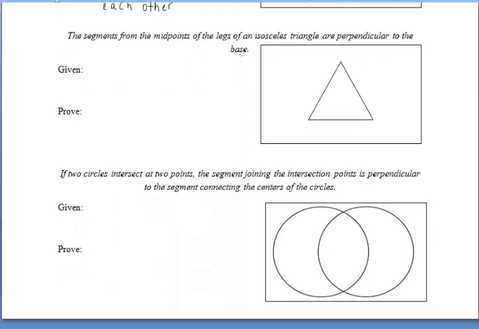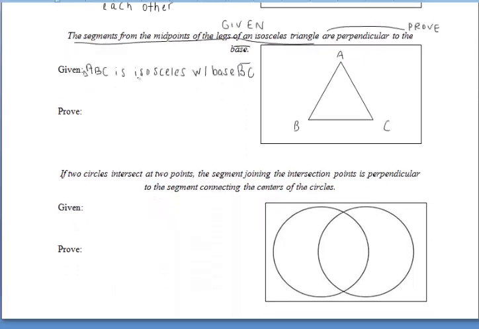For the third example, this is a little bit trickier. Keep in mind we have our isosceles triangle, so we want to label that with the base. And we have midpoints on the legs. So the legs are the two sides of the triangle that are not the base. So in this case here, I have legs AB and AC, and my midpoints are D and E. So you have to say that those 2 points are midpoints in your given information.